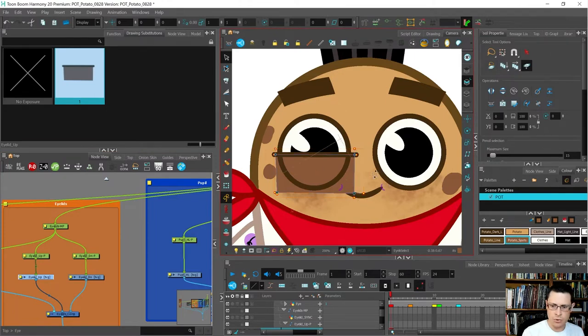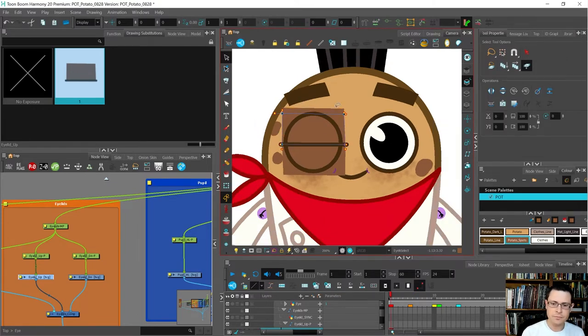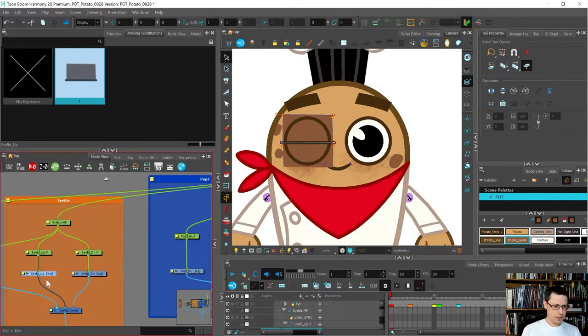And then I am going to rotate it, and I'm going to go up, up, up, up, up. I'm holding shift and pressing up. Holding shift makes it go faster and bigger jumps. And there we go. Actually, I'll just drag select so the strokes and everything come up. Okay. So this is what I want. It looks weird. But now the default behavior that I want to happen is the eyelids are not going to be visible.